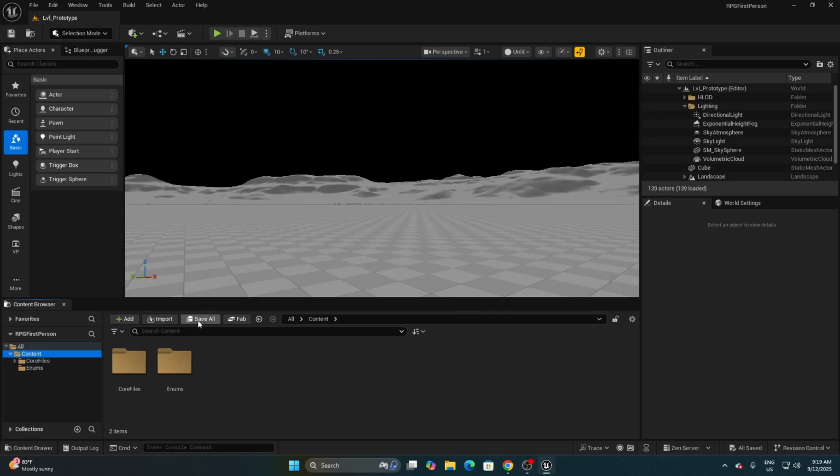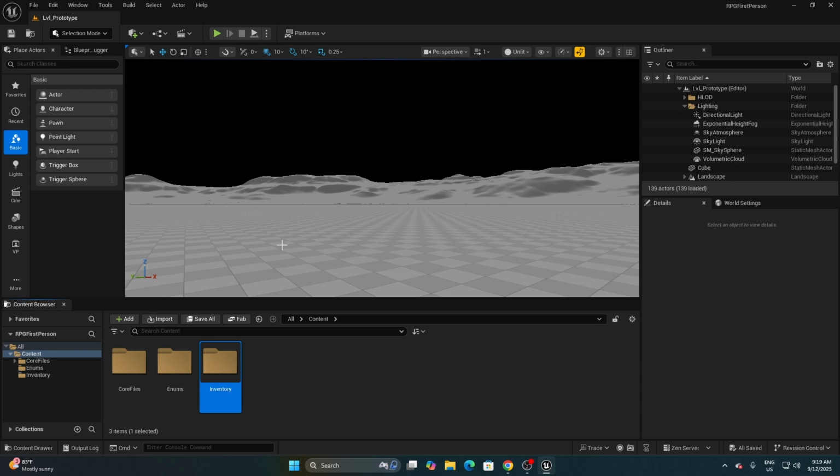Hey everyone, welcome. In this module, we're gonna do the inventory system. I'm gonna make this as modular as possible. So we're gonna create an individual component and add that component into our player character and then call whatever functionality that we need. I'm going to right click within my content folder and create a new folder called inventory.